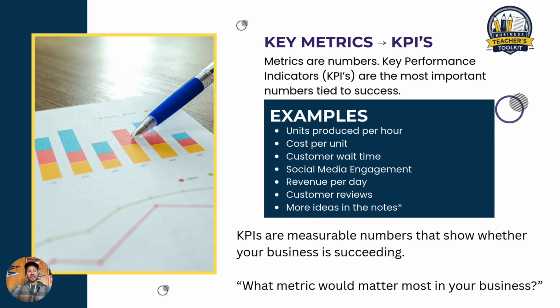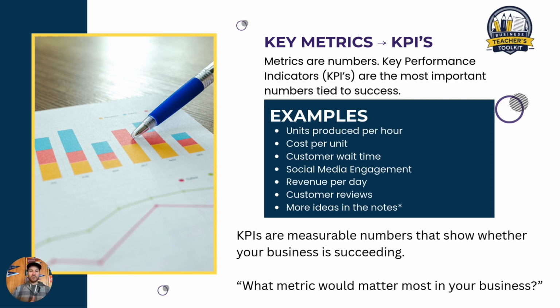Now we talk about KPIs, or key performance indicators. These are metrics, things that we can count. So if I'm a business and I want to be able to look at things, whether it's month over month, day over day, year over year, hour over hour, and I can compare and contrast, like I made this small tweak, how has it improved or hurt the business in this way, shape, or form? Metrics are numbers that we can use to directly determine whether or not we're successful in the changes that we're making. So here's some examples of things that a business might track.